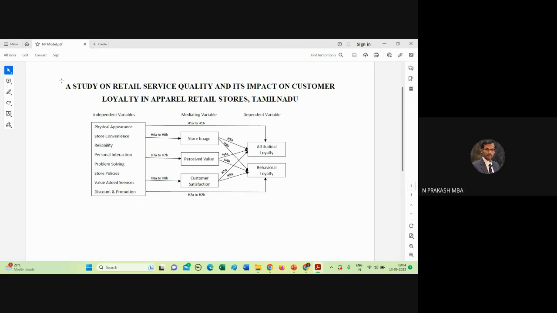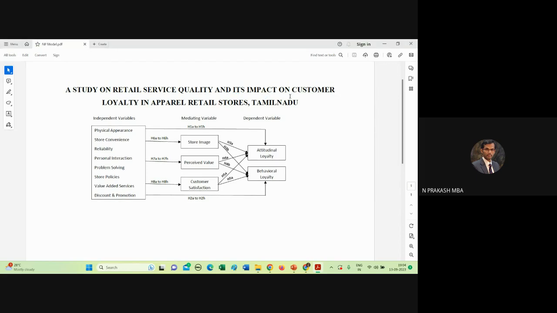So this is my PhD research model, and the topic is a study on retail service quality and its impact on customer loyalty in apparel retail stores in selected cities of Tamil Nadu.